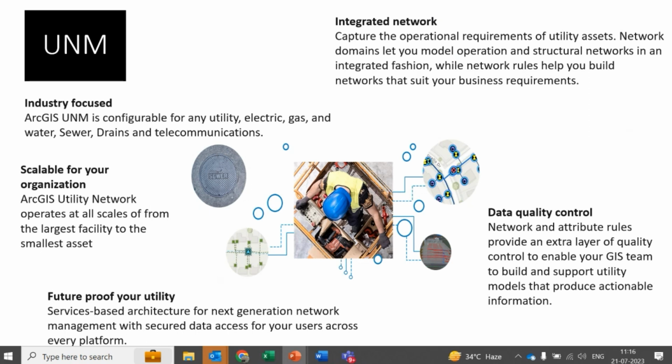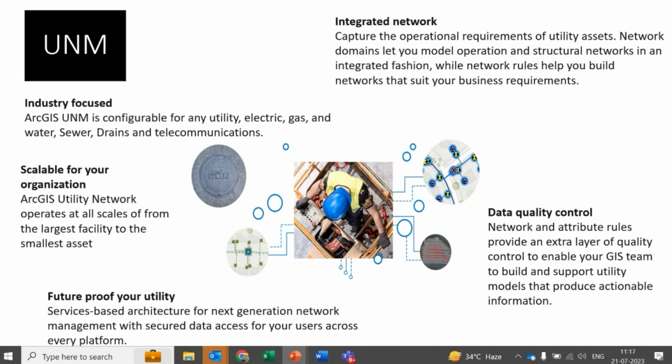Then, as we are talking about, it is an integrated network. It captures the operational requirements of the utility assets. So if any type of anodization is created, cathodic activities are put up, pipeline security is maintained, injections are put up, all these activities are also getting captured in utility network data models. And finally, it provides data quality.